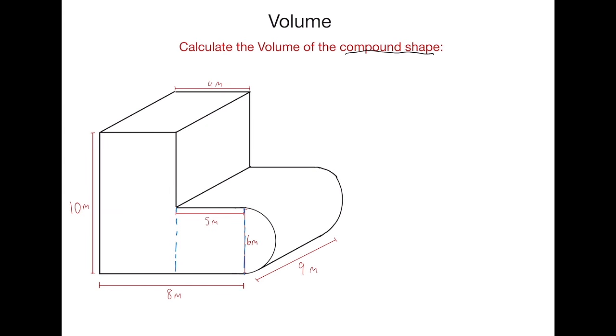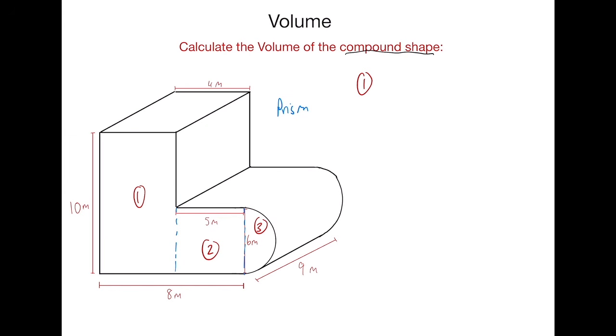Now what you'll notice about this one is it's a prism, because it is a certain area, the cross-sectional area, and then it's just being pulled backwards. So that's going to be very useful in calculating the volume. So if I label each of these 1, 2, and 3, I can then do the calculations on the right in a nice, neat way. And again, I would recommend doing this in an exam, just to make it really clear for the examiner. They are much more likely to give you the full marks if they can understand and read absolutely everything, if it's presented nice and neatly.